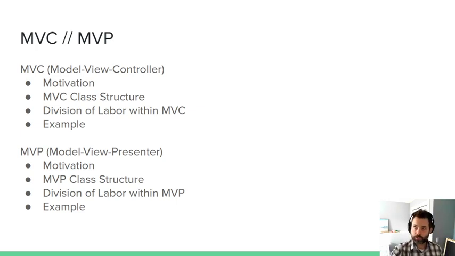And now there's even a newer one, which we're not going to talk about, but it is out there. So we've got MVC, we've got MVP. There's also MVVM, which goes a little bit deeper. Somebody from Microsoft came up with it, I think. But if you want to dig deep into these kinds of patterns, I would recommend checking out outside of the scope of what we're talking about today.